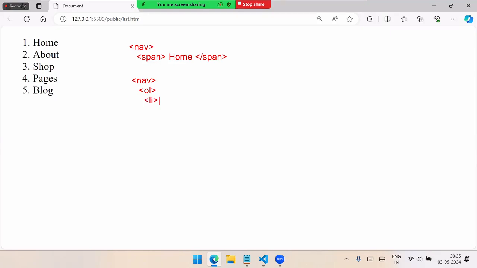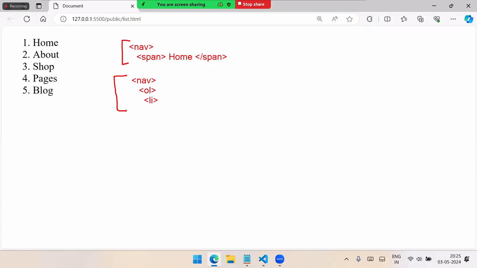For that, one reason is: is this list in the navigation static or changing? That means if you are designing a navigation where there will be fixed columns, no change, then you better use spans. If you are maintaining a list in the navigation which will be changing, not standard, that means some new items may be coming, some items may be removing.